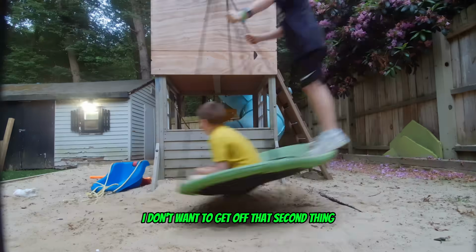Okay, so I'm going to be giving Gavin the first ride. I don't know what happened here. It's literally just wiggling, and the rest are going to hold it. This one's not doing jingle, jingle. You need to put some weight on it. So if you get on that side, it'll go.